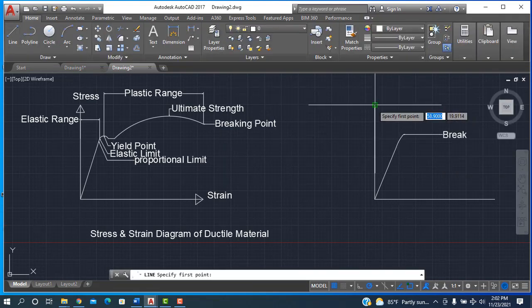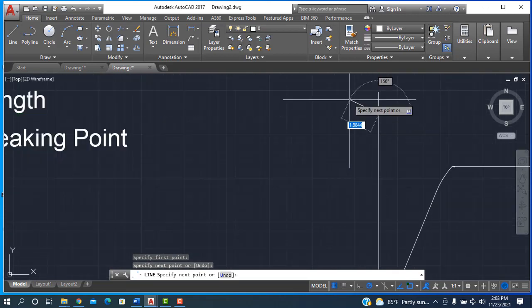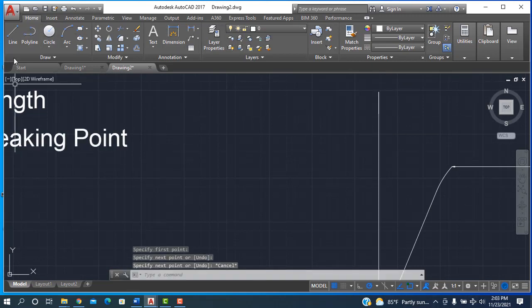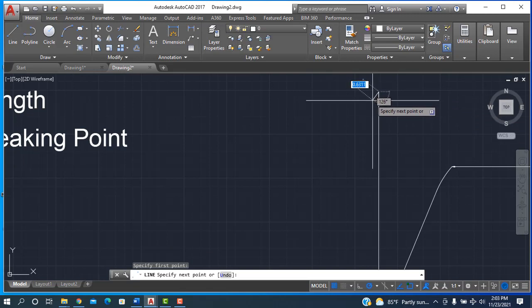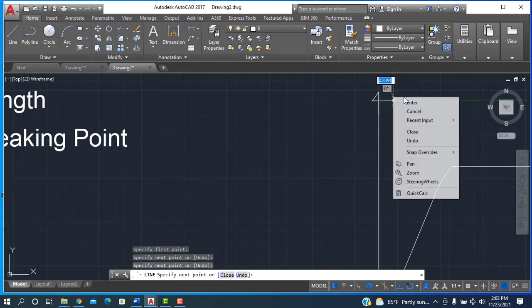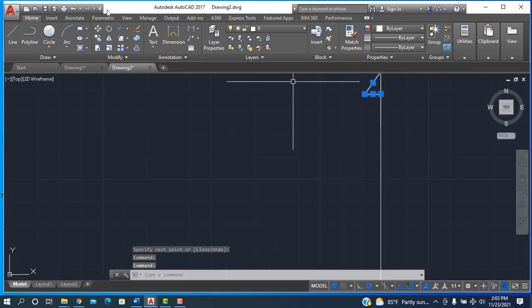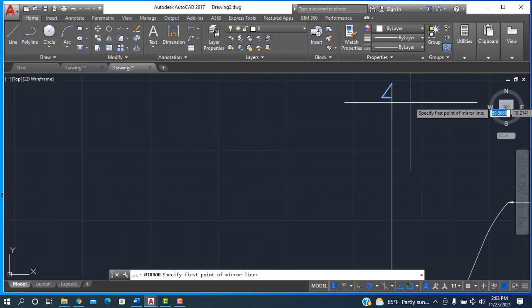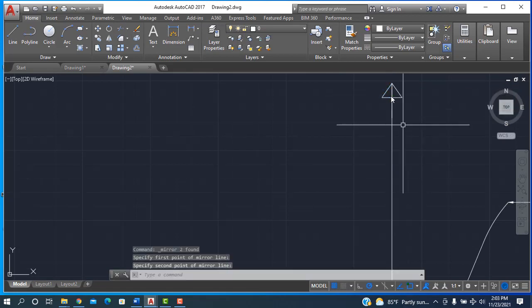Then line is taken and I'm taking the arrow and drawing the arrow, again taking the line and drawing an arrow. Okay, enter, select this part and also this part, then taking the mirror and click here, another click is here. Now done.